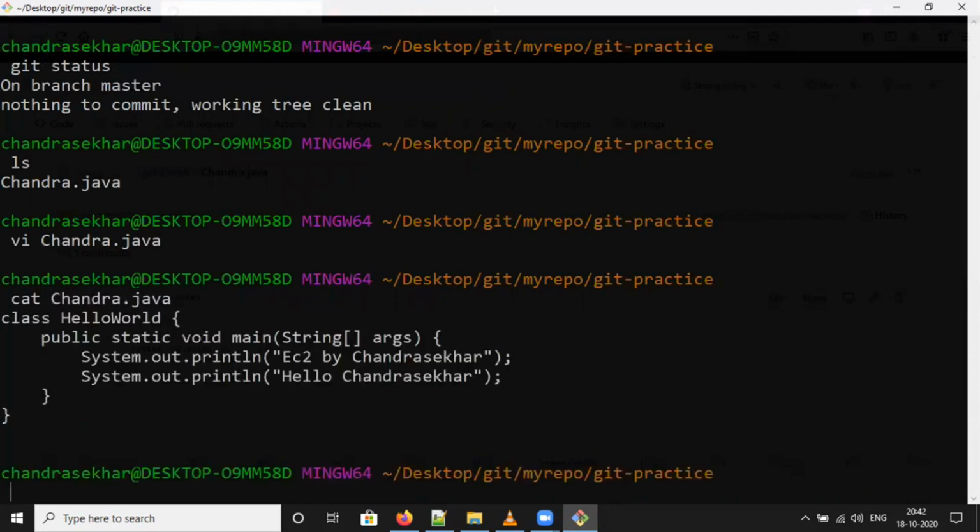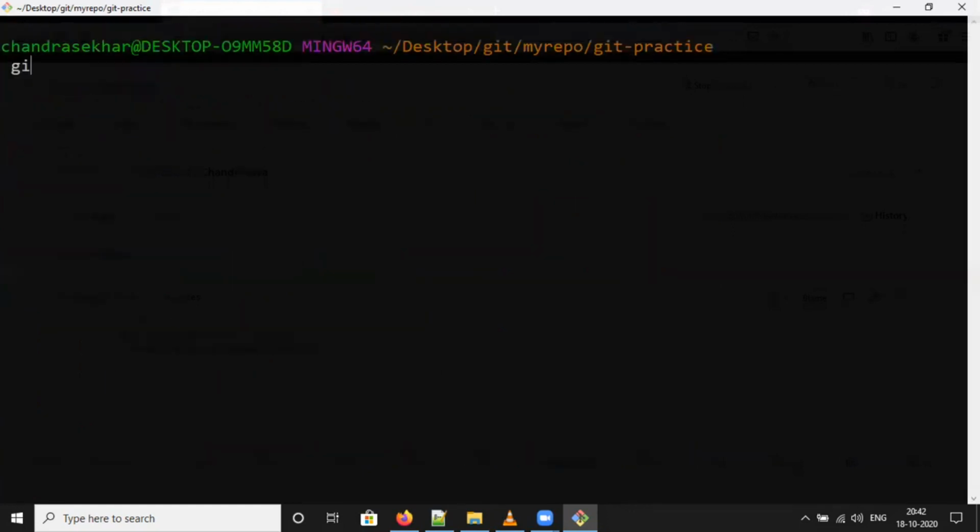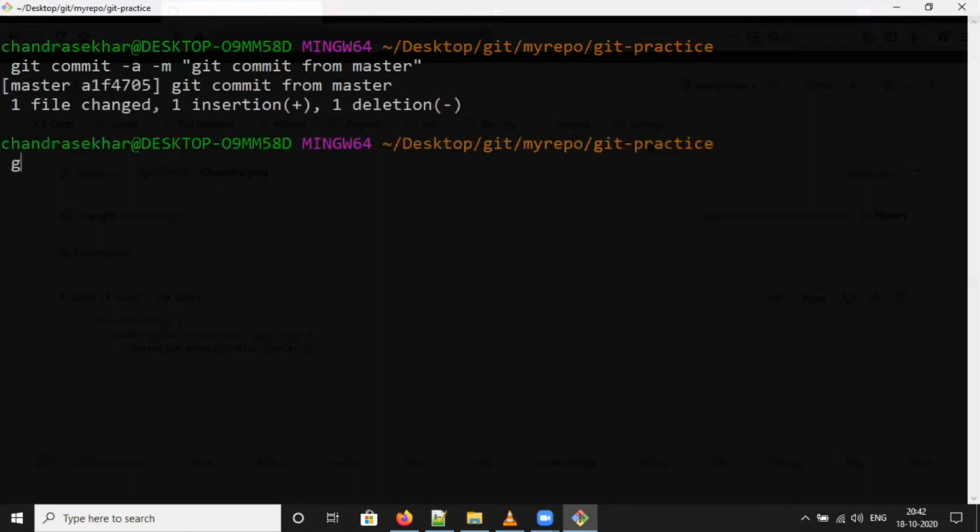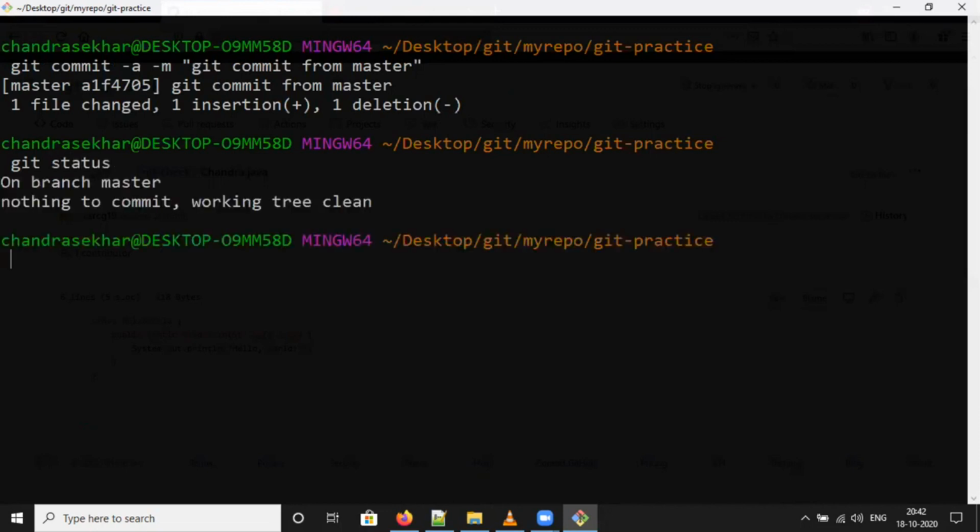Okay, now I can clear. Git commit -m, you can say git commit from master. Commit it, and git status.